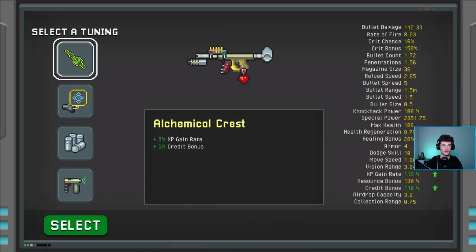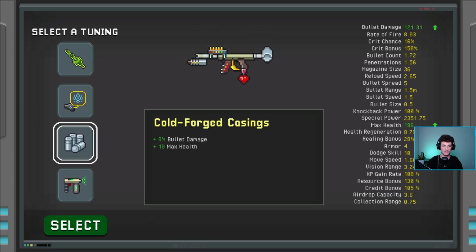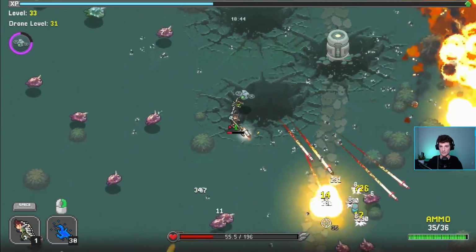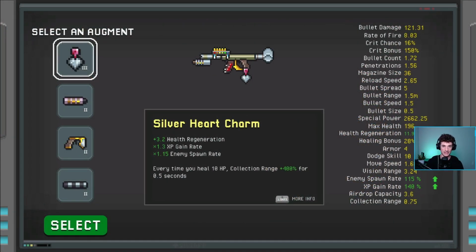So we have potential to... Can we get... Let's do... I mean, let's take a little bit more max health, I think, and bullet damage, even though I don't think we really need the bullet damage. Oh, we get another level up here, though. Nice. Okay, this is going pretty well. I'm starting to get excited. Health regeneration, XP gain rate, and enemy spawn.